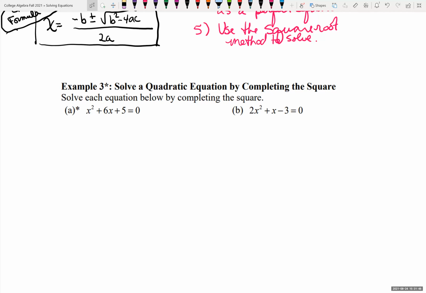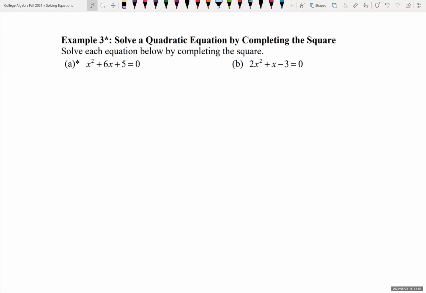I just mentioned when the recording was off that completing the square is a really important method that you learn how to do, and it's something that we'll be using over and over in this class, and you'll be using in other classes. Normally when you're taking a test and I ask you to solve equations, I probably would just say solve these equations. I wouldn't tell you what type it is, and normally I wouldn't tell you which way to solve it, except for maybe the completing the square method. I might ask you to solve this quadratic equation by completing the square, just to make sure that you have it down.